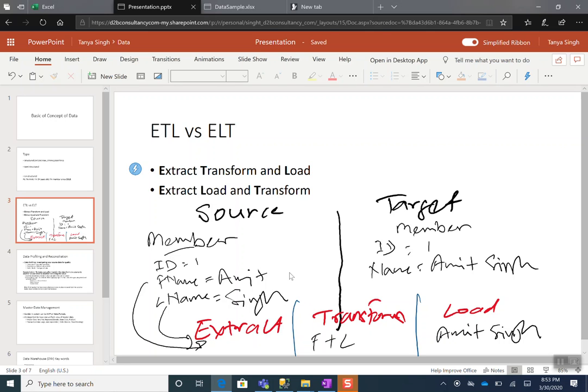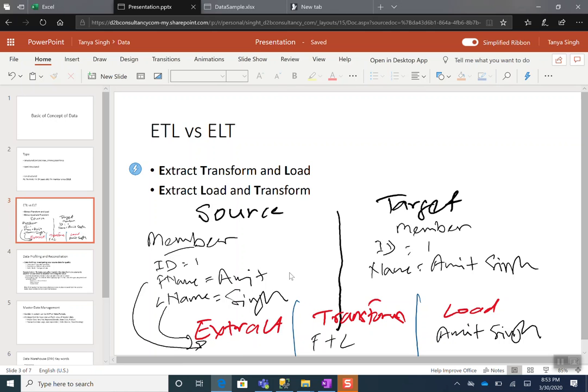Once the data is there, it will be loaded directly into your target system, and once the data load is done, then you perform the transformation, right? And that's true for relational databases and traditional warehouse systems also. Definitely it takes more resource and compute, but the big advantage of ELT is that your source is not going to be impacted much.